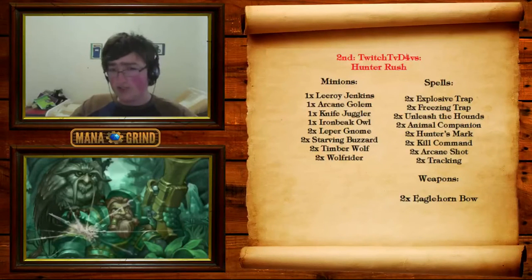Leok is the worst one, but it still works well on Unleash the Hounds. Misha is arguably still the best one. It just allows you to apply a lot of pressure, and your opponents to focus on that as opposed to things like Wolf Rider, for example.